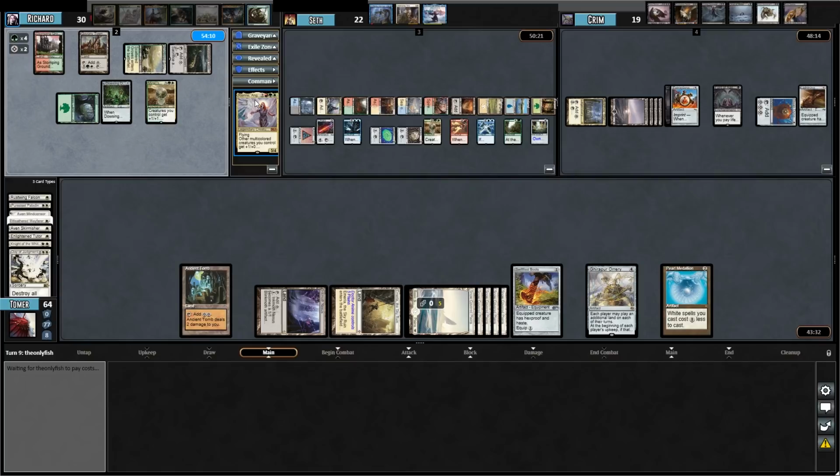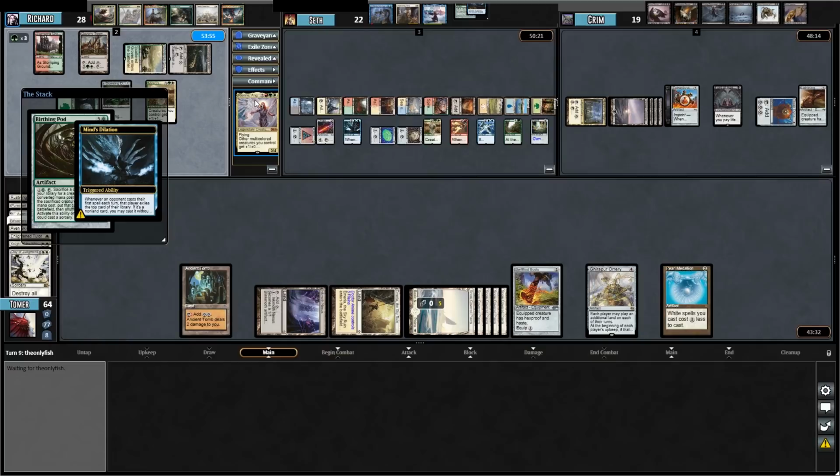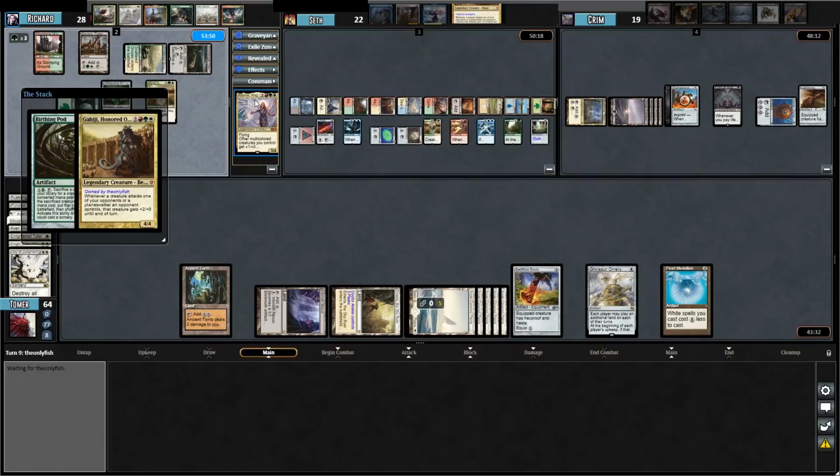Ooh, Birthing Pod. What is this deck? What is this spice? It synergizes with my commander, you see. What is he getting? Ooh. Oh my god. Why do you keep getting all the good cards? I don't understand. He hasn't hit a land yet.